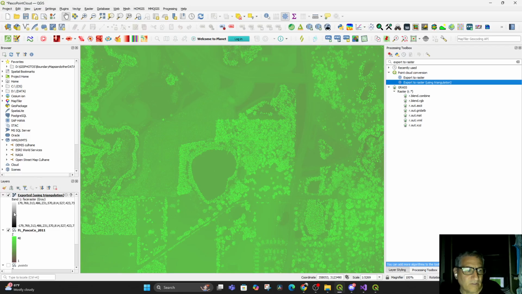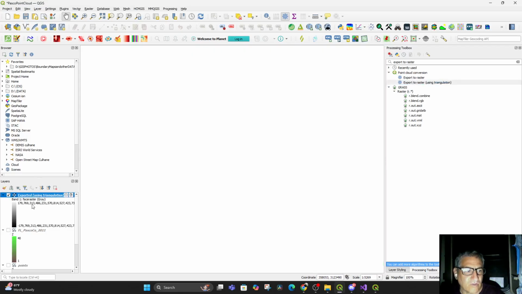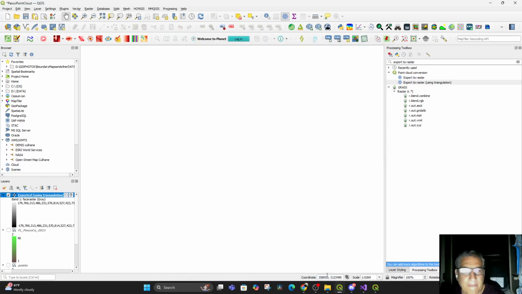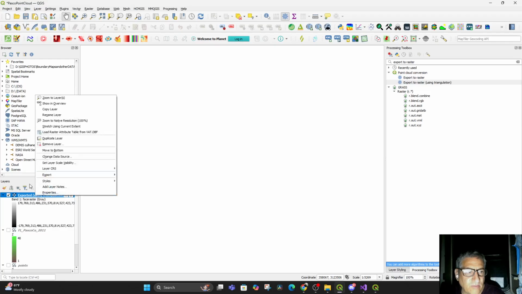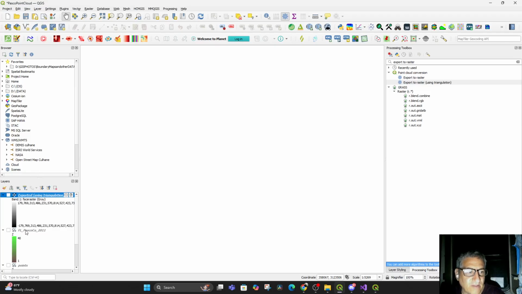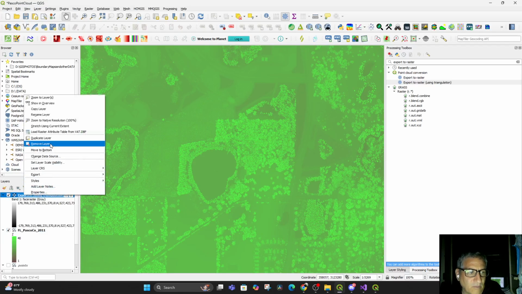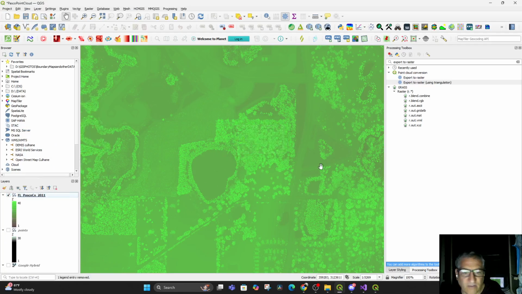All right, let's see. Nothing shows up because it doesn't know the reference system. But it doesn't show up. Why? Why doesn't it show up? If we zoom, well, let me turn that off and try this again. I did something wrong. Let me come here and remove this layer. And actually go back to him for a second.